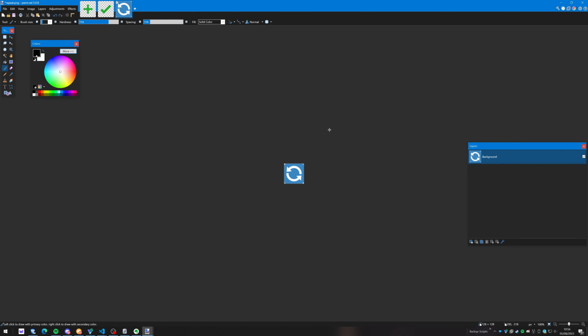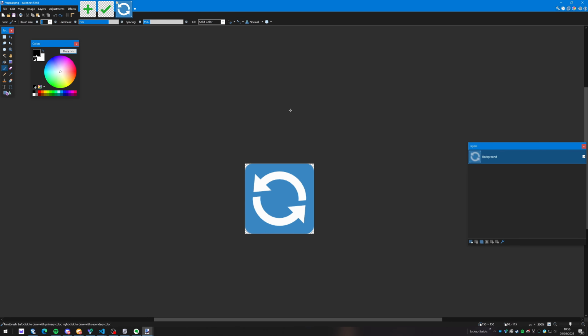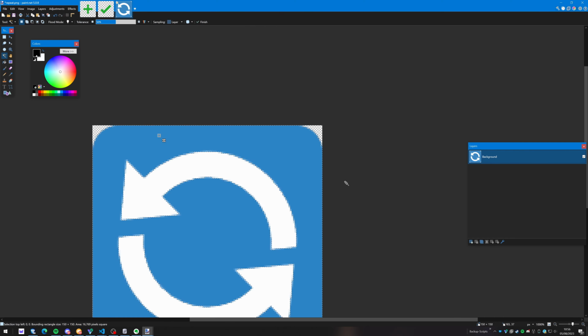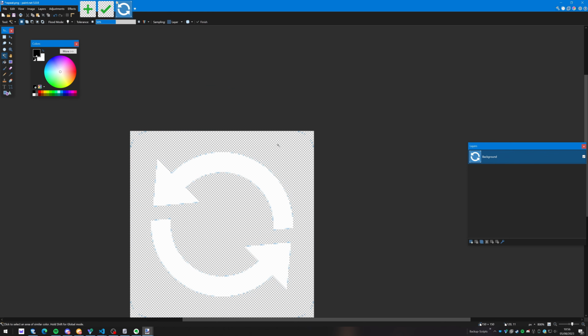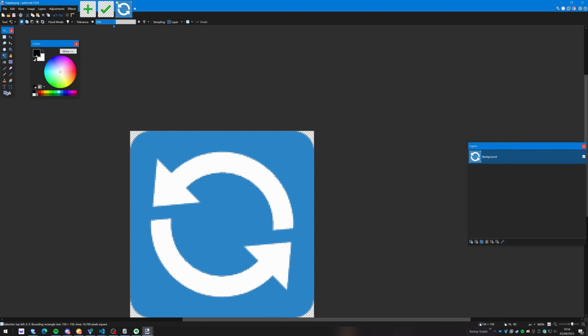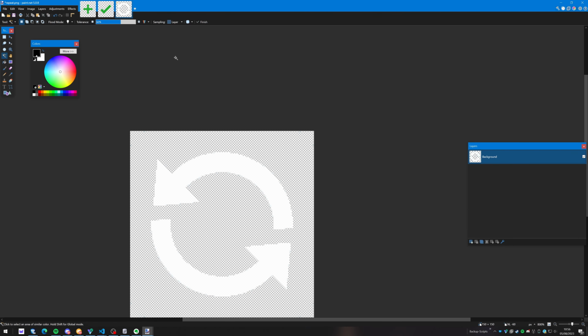So first, let's make it a little smaller. Actually, no, let's edit it larger. So now let's get rid of everything that is not. Does that look good? Oh, not really. What about this?